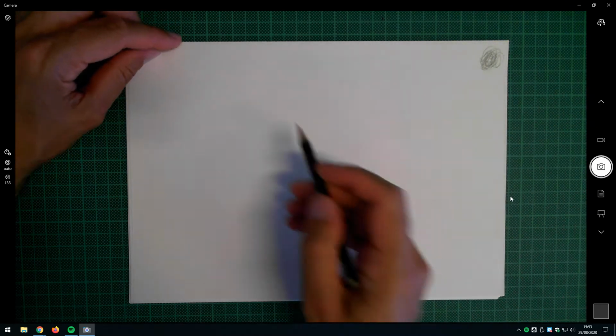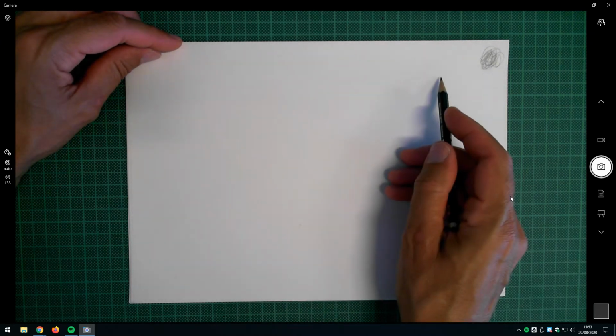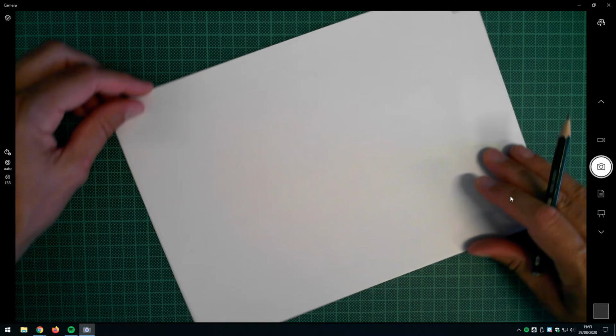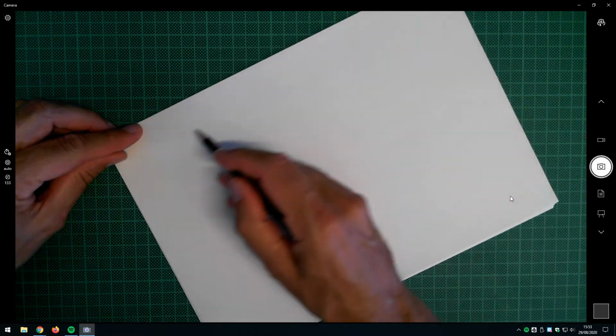Okay, you could always do that, of course, on a piece of scrap paper, but at the moment I'm just basically exploring techniques here. Okay, now I'm going to start off here by doing some simple straight lines, and I'm trying to avoid using a ruler here. I want to do all my drawing freehand sketching. So to do this, what I want to do is turn the paper to a position where I can draw a straight line as easily as possible.